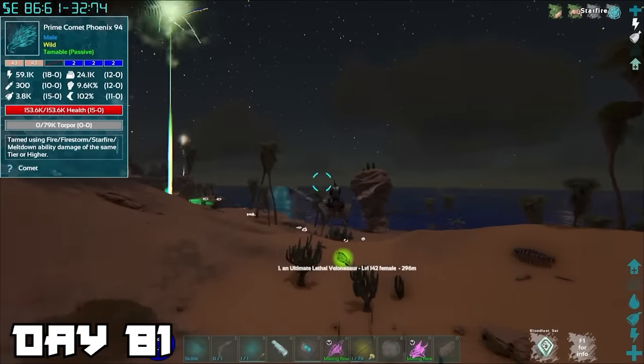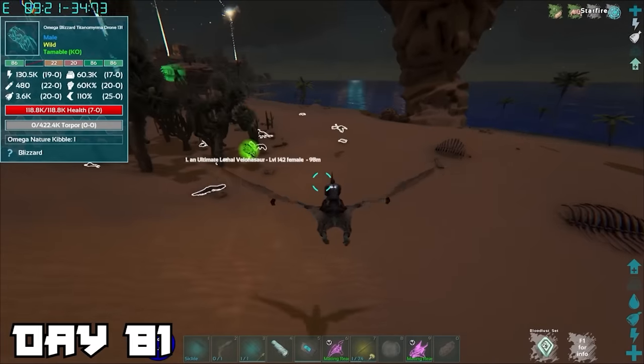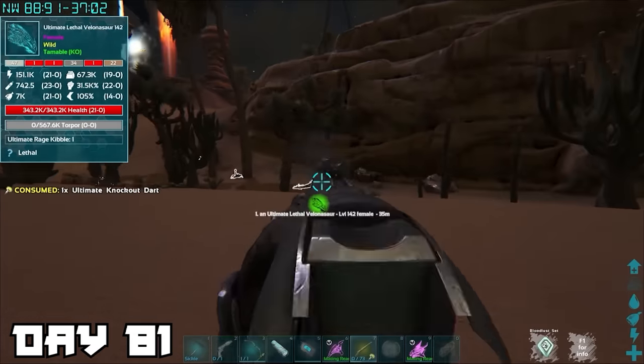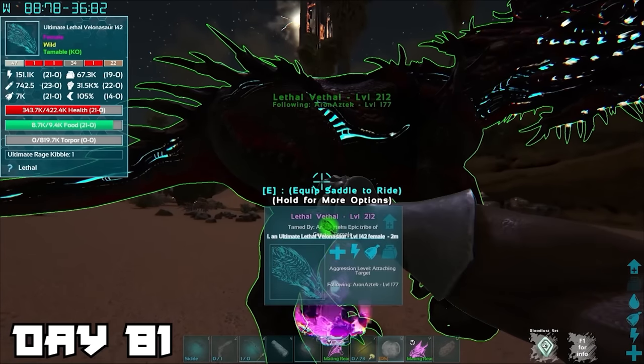Day 81, we found out that there was an ultimate lethal Velenosaur on the map, and we already know how OP they can be. We flew over, shot it in the face, and tamed it. We named this girl Lethal Vethal. Well, I thought it was rather original.